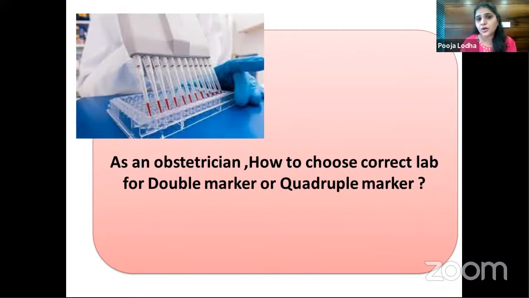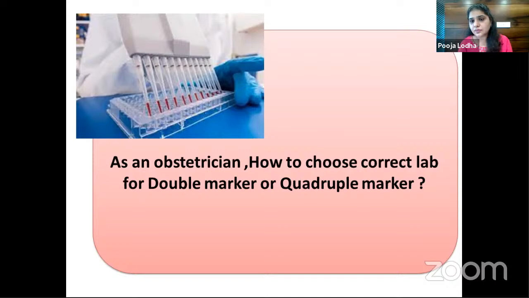Also, something new that is added on is an external audit system, for example, UK NEQAS. Like we have the Fetal Medicine Foundation, Pratima ma'am said that every year we submit our images and our whole audit data. Similarly, the labs are also answerable to a body. Every year or after a particular interval, they need to get themselves externally audited. And these are the labs that will give you optimal results vis-a-vis a lab that is doing thyroid function tests and urine and sugar and all the routines. So you need to look at a dedicated lab which abides by all these criteria.